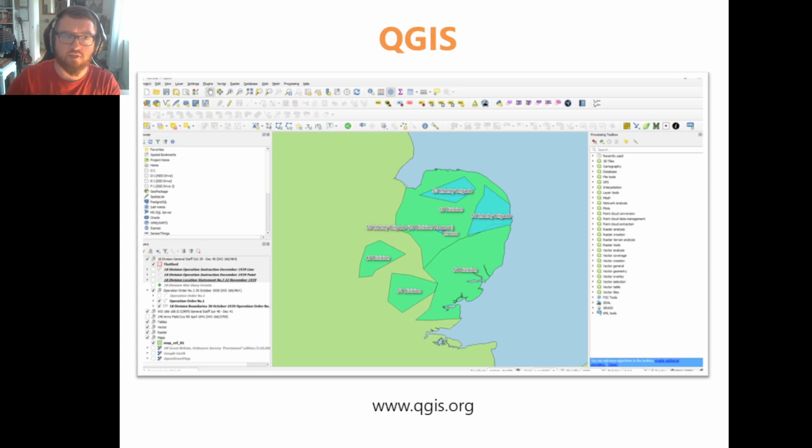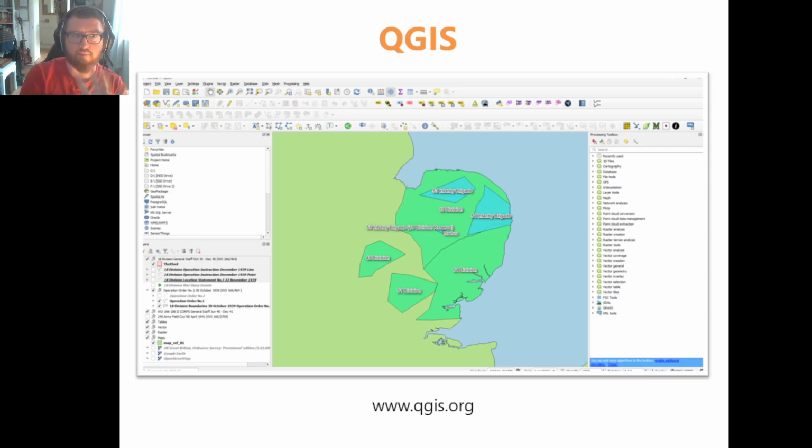One of the ways that I do this is through a GIS package, or geographical information system, called QGIS. I've been using this for well over 10 years now, give or take. It's taken me a while to get used to using this as a GIS system, but it is well worth doing. It's a professional grade GIS, and most importantly, it is completely free.